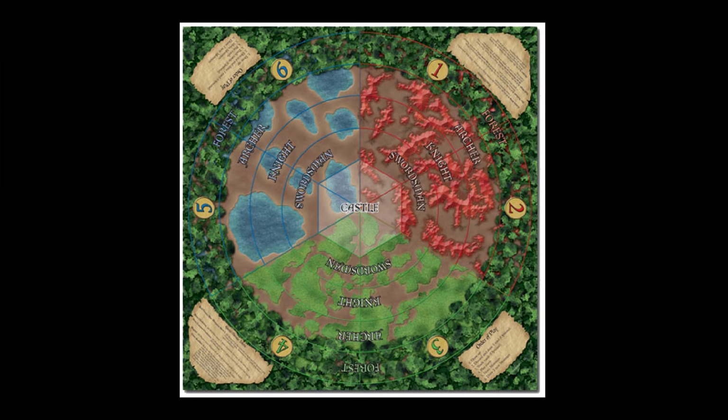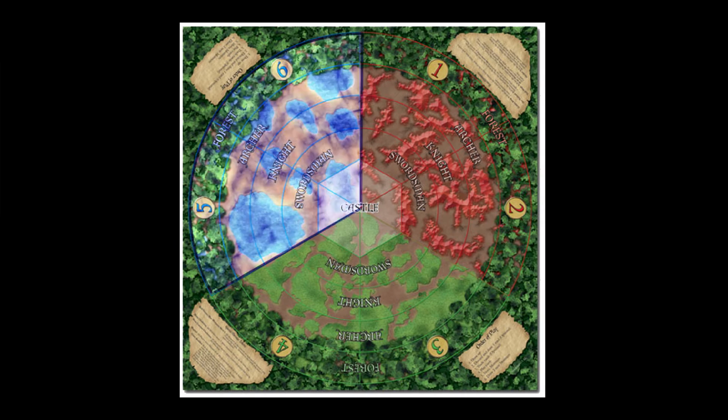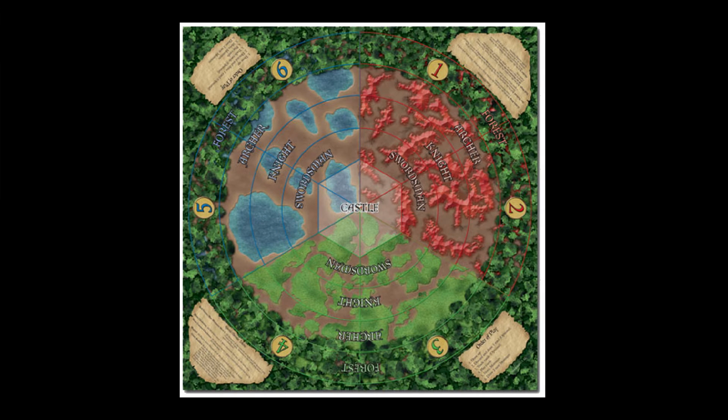The board is divided into 3 colors, red, green, and blue, and several rings: forest, archer, knight, and swordsman, and the castle ring in the center. There are also 6 numbered sections reflecting monster placement in the forest when the dice is rolled.